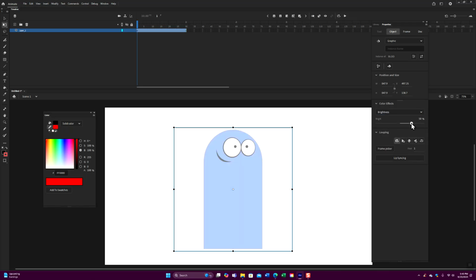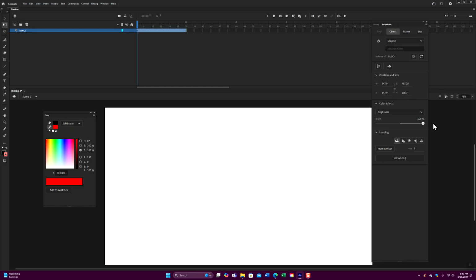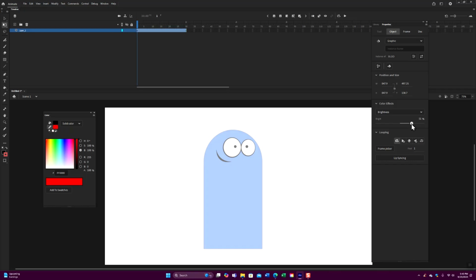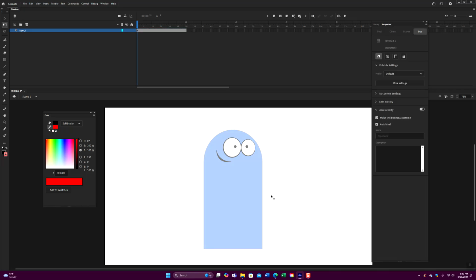And let's, I can drag it all the way out so he disappears into whiteness, or I can drag him off and he goes all the way into shadow. Let's go to about 50% or so. All right, so now we're going to draw on top of this friend of ours.